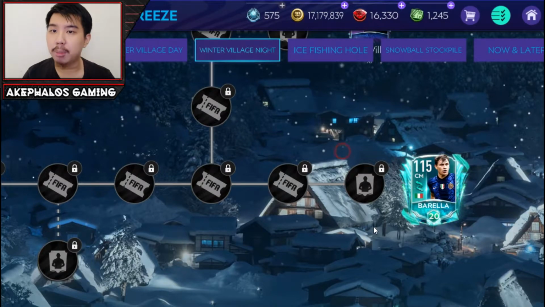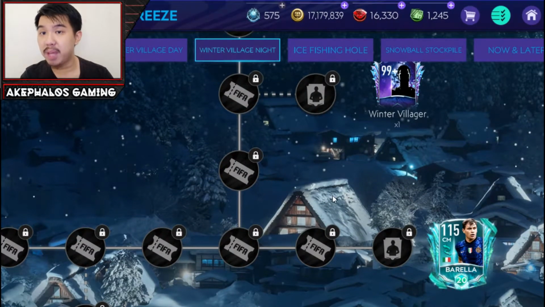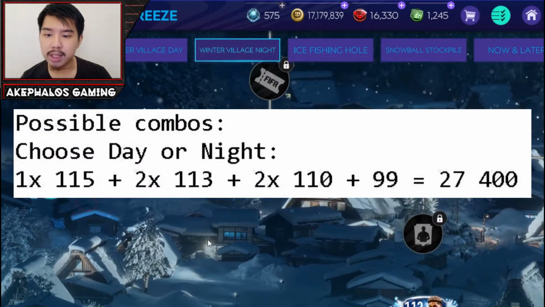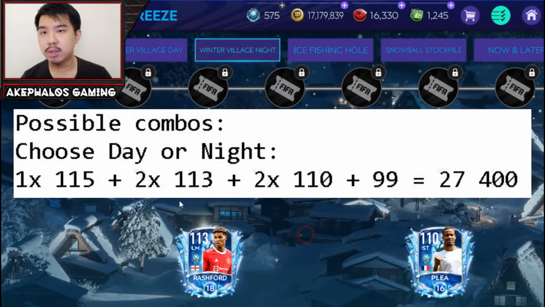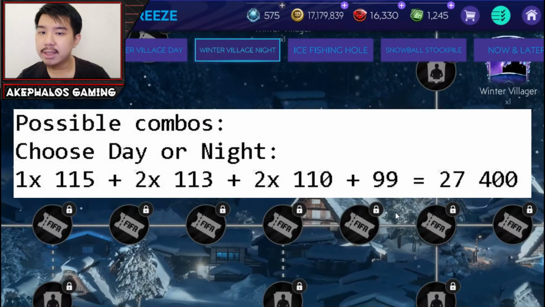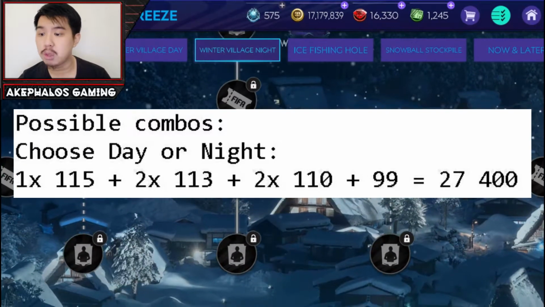There is going to be an option later on that I'm going to show you, where we are going to be able to claim both. But for free-to-play players who are not willing to spend any money, or any gems at all, a quick little recap: what you're going to be able to get is 2 113s, 2 110s, a single 99, and a single 115. Everything is going to come up to about 27,400 points in total.